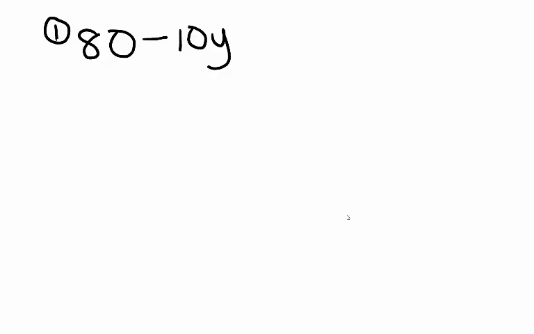In this video, we're going to look at basic factoring, removing the GCF from polynomials. Here's our first example. Suppose I have the polynomial expression 80 minus 10y. The GCF, or greatest common factor, is 10, because 10 divides evenly into both 80 and negative 10y. In fact, 10 is the greatest factor that will divide evenly into both, hence the term greatest common factor, or GCF.